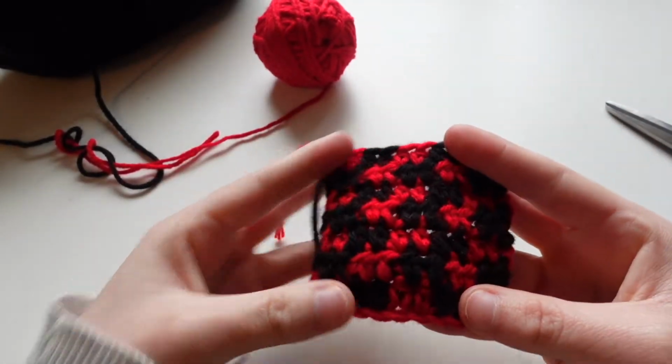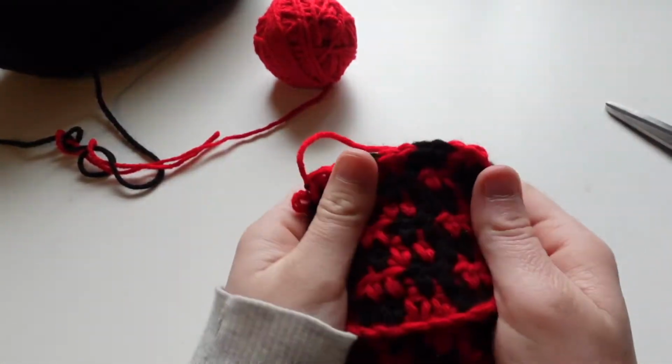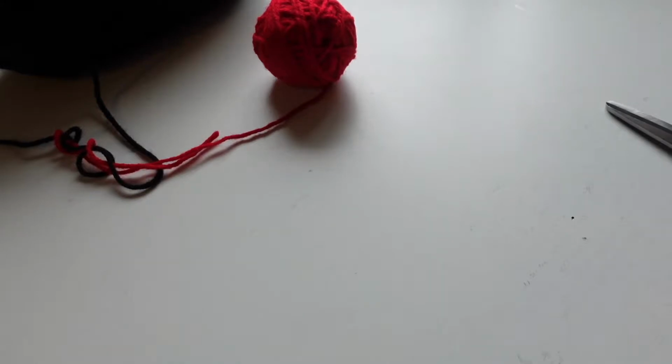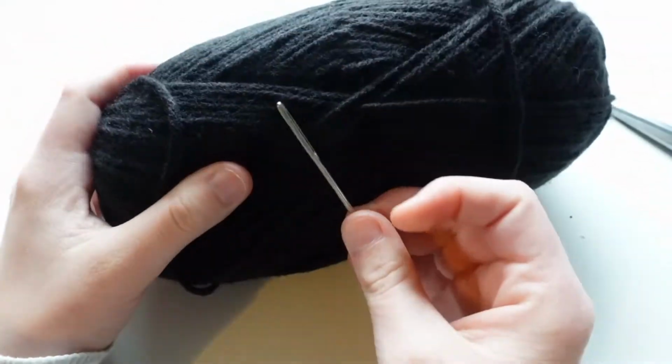And there we go. So make sure to make 3 of these and add those to your square collection. And now we're ready to sew everything together. To sew, make sure you have some black color handy and your sewing needle.